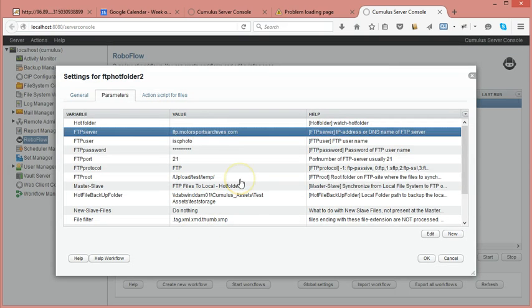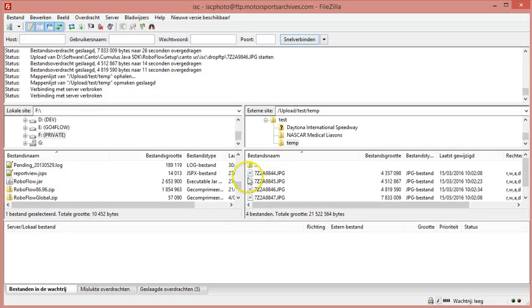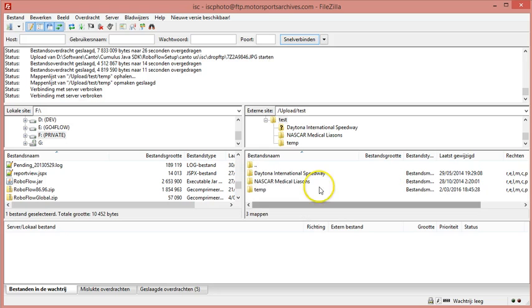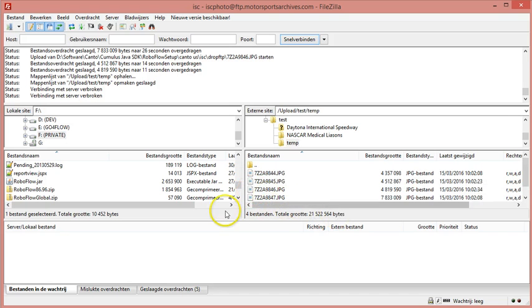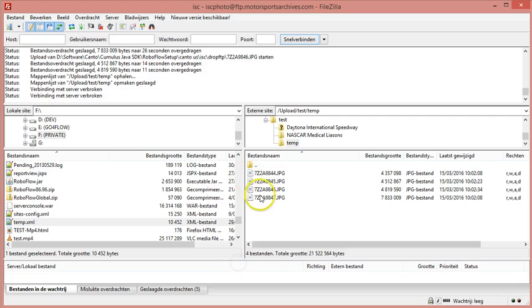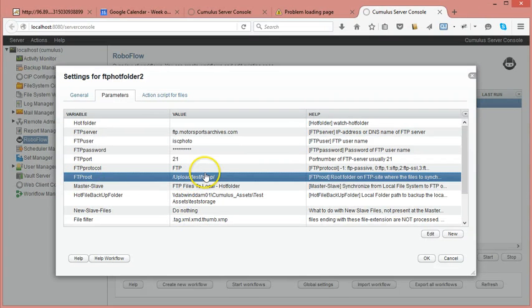Then you can specify your credentials. The credentials here are your FTP user. I checked them and they are fine. I do have access, and I do have access to subfolders, and the /upload/test/temp is available, so that is definitely our route we can work in.